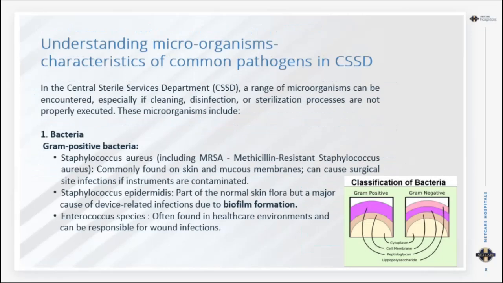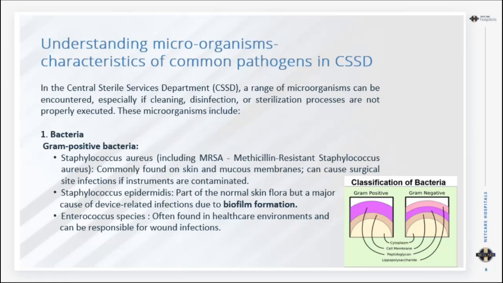So understanding a little bit about microorganisms, the characteristics of the common pathogens in CSSD, a range of microorganisms can be accounted, especially if cleaning, disinfection, or sterilization processes are not properly executed. So these microorganisms include our bacteria that I'm going to start with, and the bacteria is broken down into gram-positive and gram-negative bacteria.